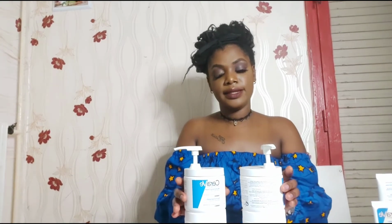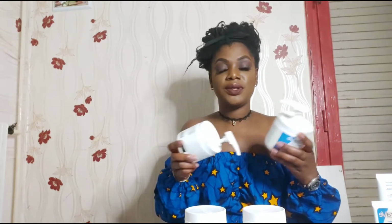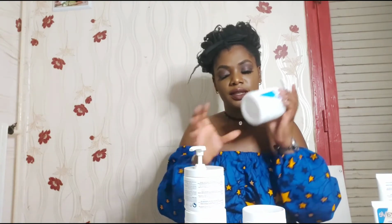This is the cream, and this is the one we were using before. I decided to keep this container because I want to share the reviews with you guys. The rest of the containers I was using, I just threw away because I don't really need them. But this one came to me and said, no, I just have to keep these 2 containers and do a video with this product, to share the video with you guys. So guys, we finished this container, and this is the second one. There is nothing inside. These 2 containers are empty, no cream inside.